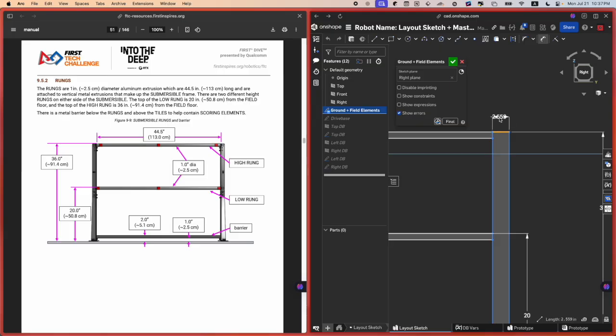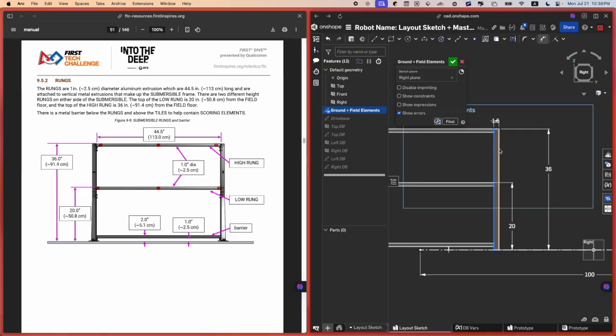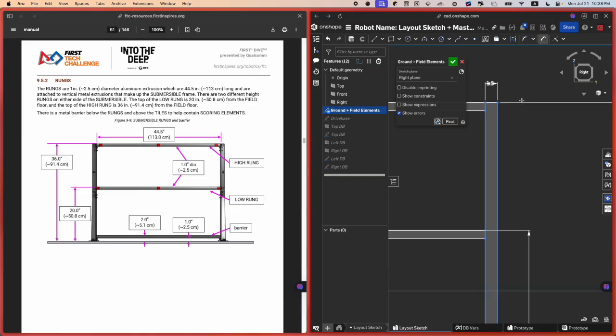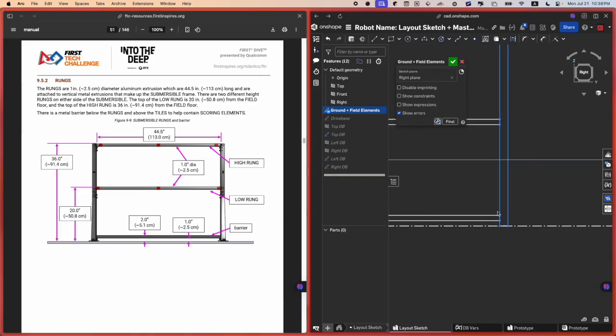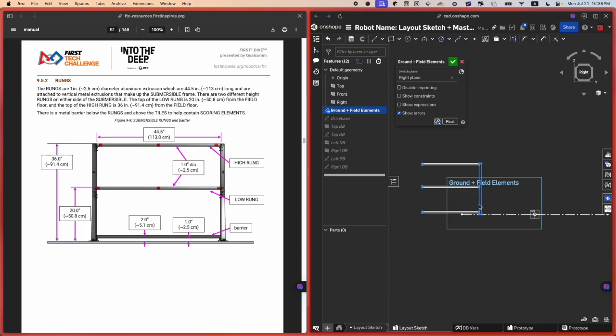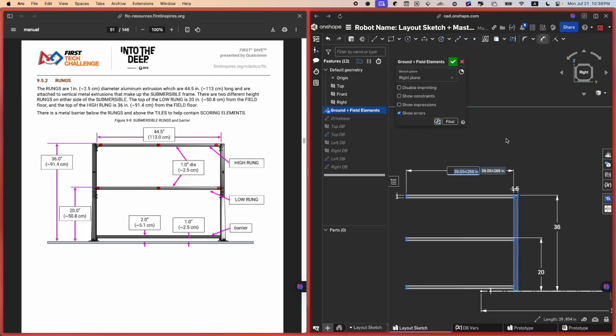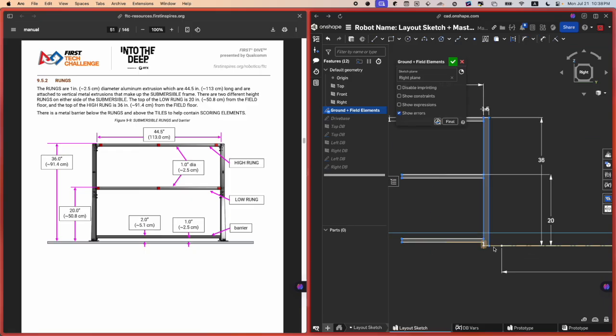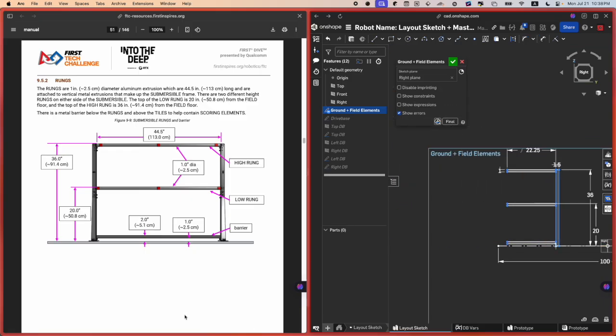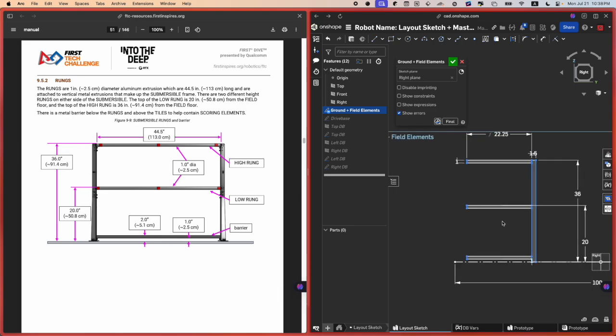So this is going to be 1.5 inches. Something else is still able to move. I'm not sure what. Oh, I can just move it left to right, which is honestly fine. What you could do is dimension this to maybe 44.5 divided by 2. And the reason why I'm not making the whole sketch across, so 44.5 inches across, is because I don't need it, right? It's basically the exact same thing on either side. So all I really need is just one side, and then I'll just call it a day.